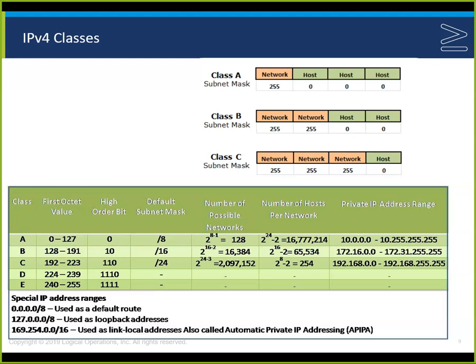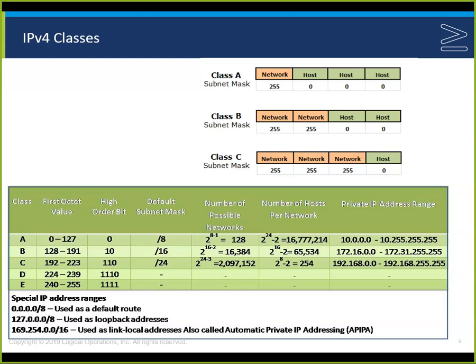The Class C is the entire 192.168.255.255, assigned to us for private IP addressing. But when we use those addresses, we use a 24-bit /24, 255.255.255.0 subnet mask on those.